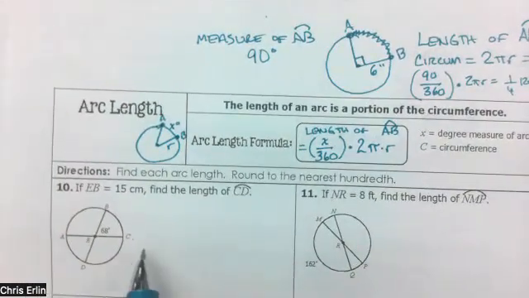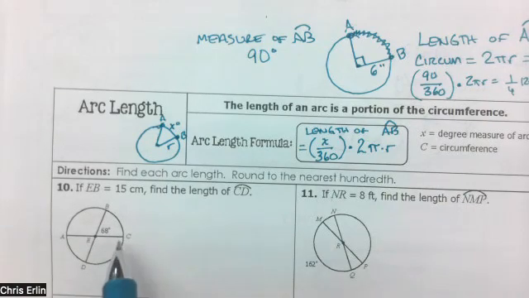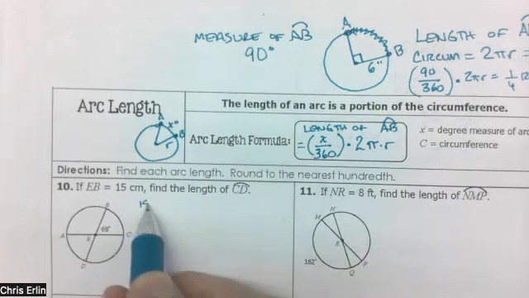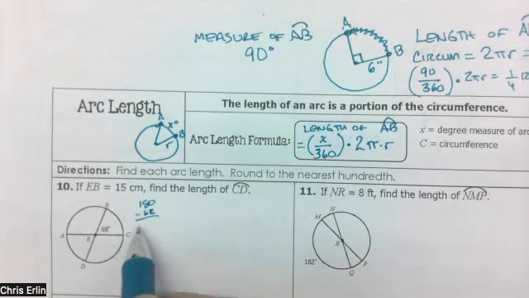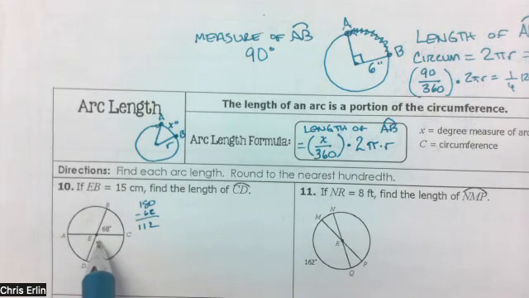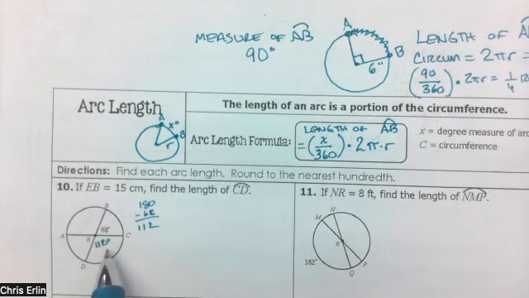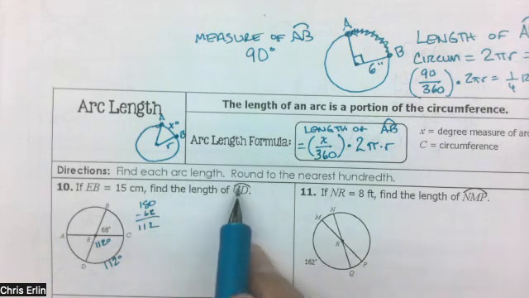So we're running a little tight on time. I'm going to make this a little faster for you here than you figuring it out. Do you agree that this 68-degree angle and this angle next to it, CED, are a linear pair? So I could find this angle by saying 180 minus 68 is 112. And this is a central angle, so that means this arc is 112 degrees. Does that answer the question of the length of CD?